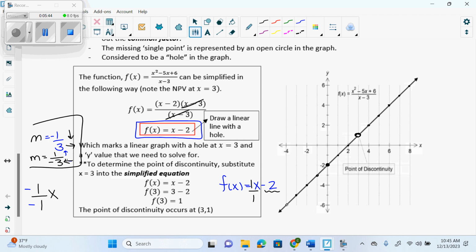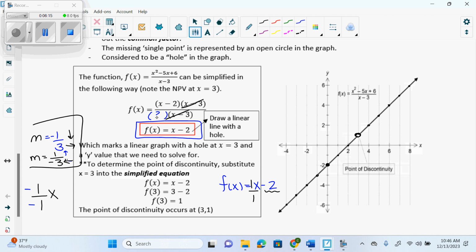Now this one, when it canceled off, were there any factors left in the bottom? Was there anything down here? No, so that means I don't have any asymptotes. If the total denominator cancels off, I'm just left with a line with an open dot. If the denominator doesn't cancel off, I'm left with an open dot and asymptotes. I'll have both. Now, if I don't have a vertical asymptote, if there's nothing left on the bottom, I won't have a horizontal. Therefore, they go hand in hand. If you have one, you have the other. If you don't have one, you don't have the other.